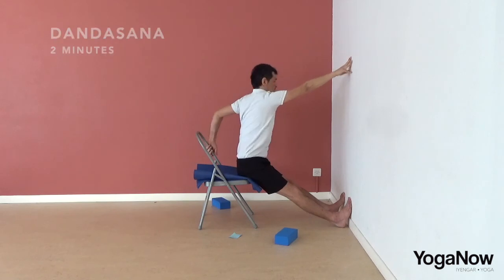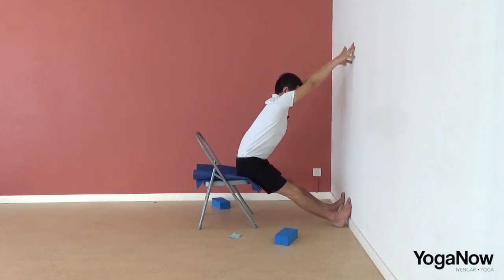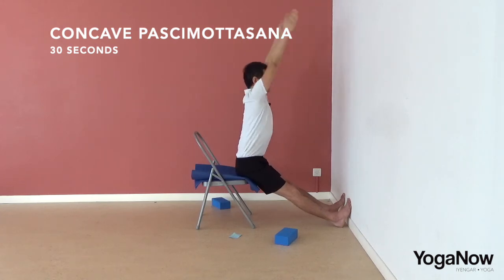And then release. Catch the back of the chair, lift the trunk, lift the chest, move your sacrum in. Now from here, inhale, exhale, go forward. My chair is slipping a bit. Then you are in something like a concave Paschimottanasana. So you keep the chest moving forward. Use extension of the arms to extend the size of the trunk. Press the big toe mounds on the wall evenly. Lift the inner knees constantly. Then inhale, come up, extend the arms up, and release.